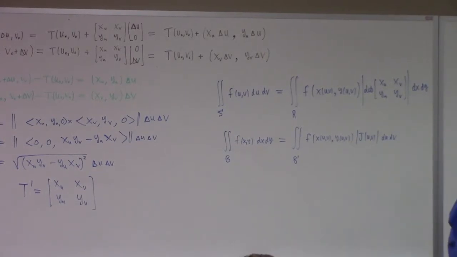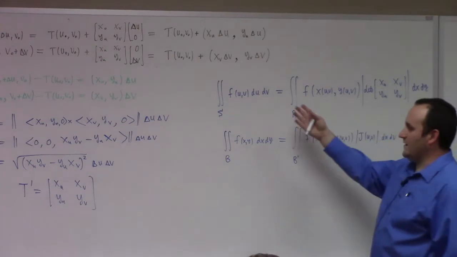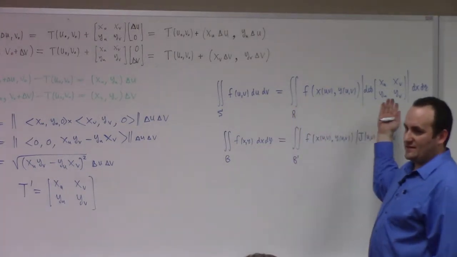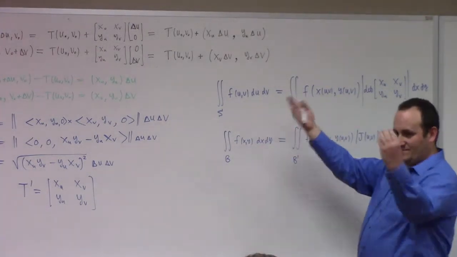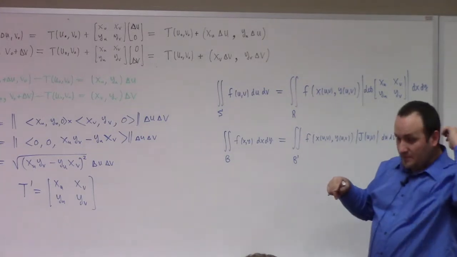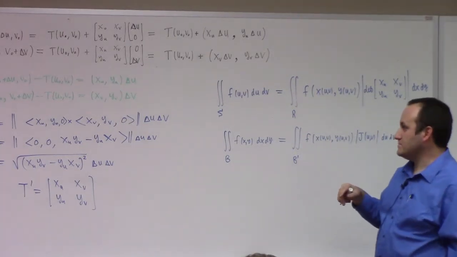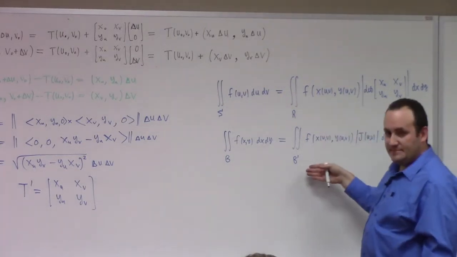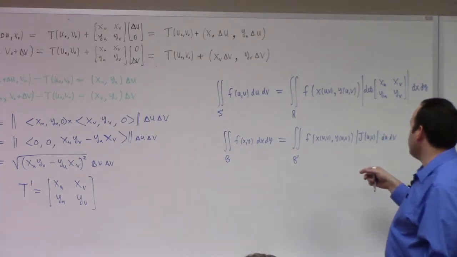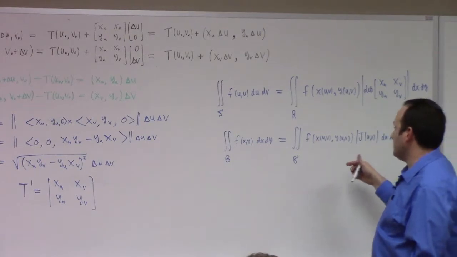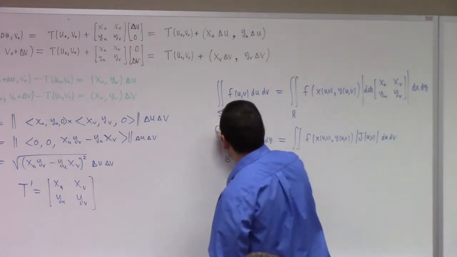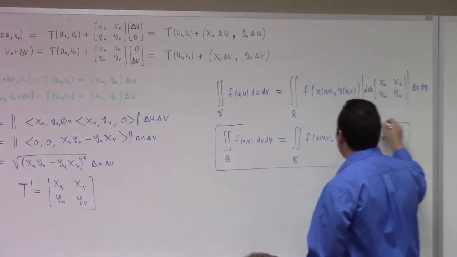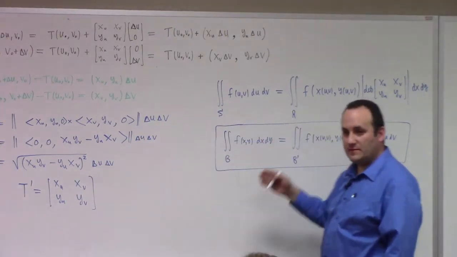I think I'm changing the roles of x and y in u and v. Like, I think this is the same theorem, but I've changed the notation. I think these are both right, but one is going from x, y to u, v, and then you're going backwards. Pragmatically speaking, this is what we do. This is how we use it.